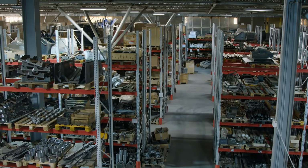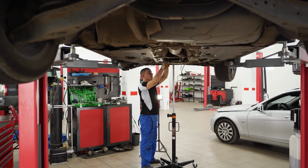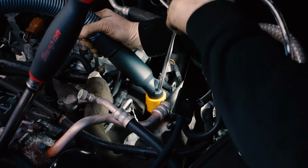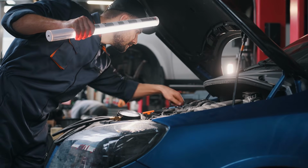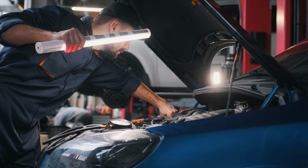Category 4. Parts and maintenance cost. Both Honda and Toyota have massive aftermarket parts availability, and every independent shop in the country stocks common parts, or gets them same day, which keeps labor and part costs down. Kia parts, especially for the Optima's specific engine components, are more often dealer-only or special order, which adds both cost and downtime when something does need fixing.